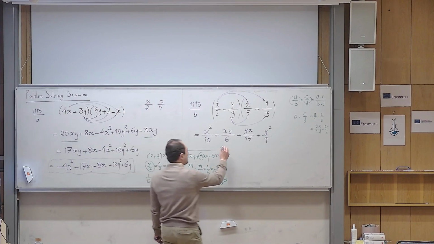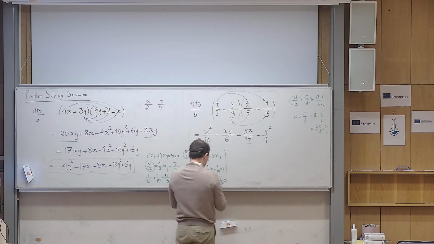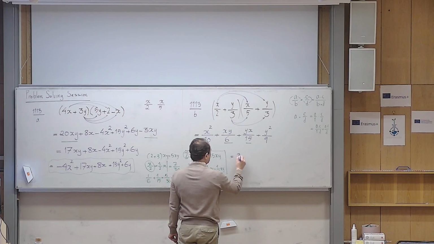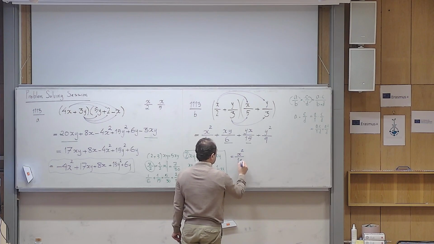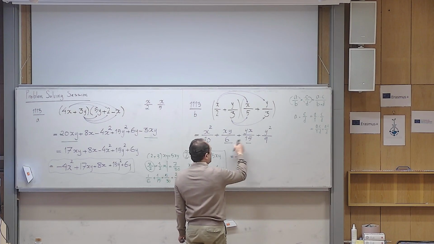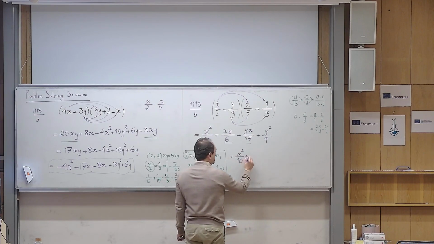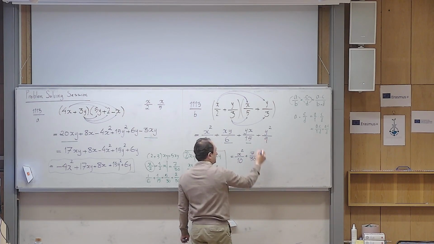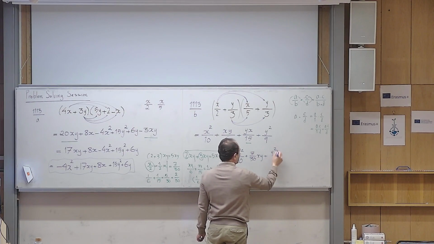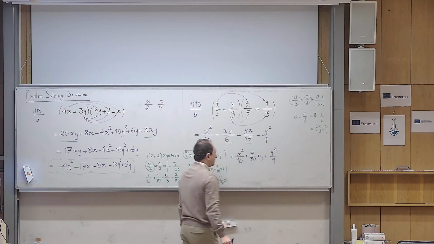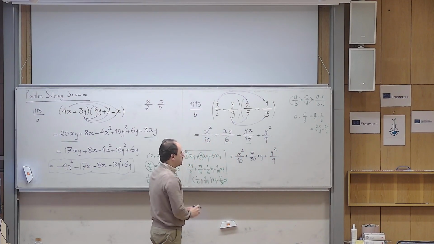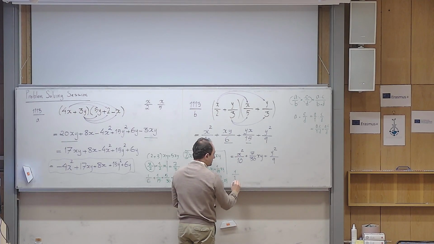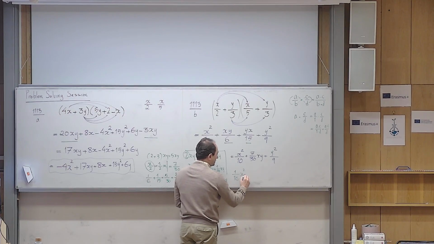So these two are similar. I can write it as x over 10, and then these two become 7 over 30 xy, and then this becomes y squared over 9. This is one way of writing it. Might be, I don't know, some of you in the exam write like that. Do you think that is also correct?